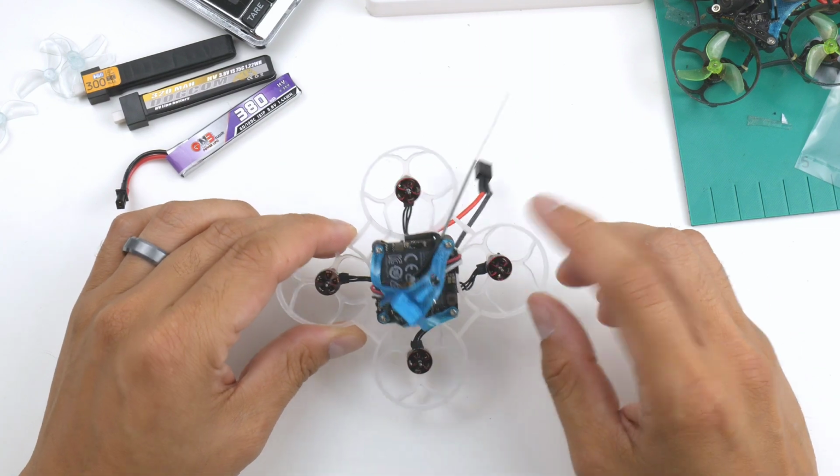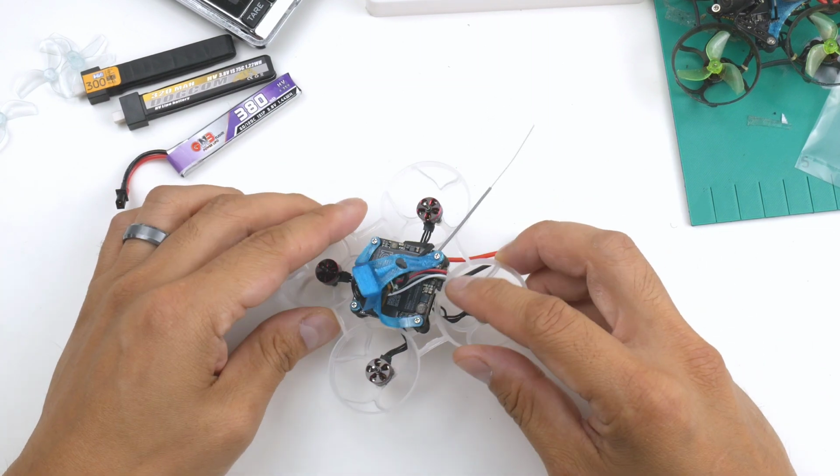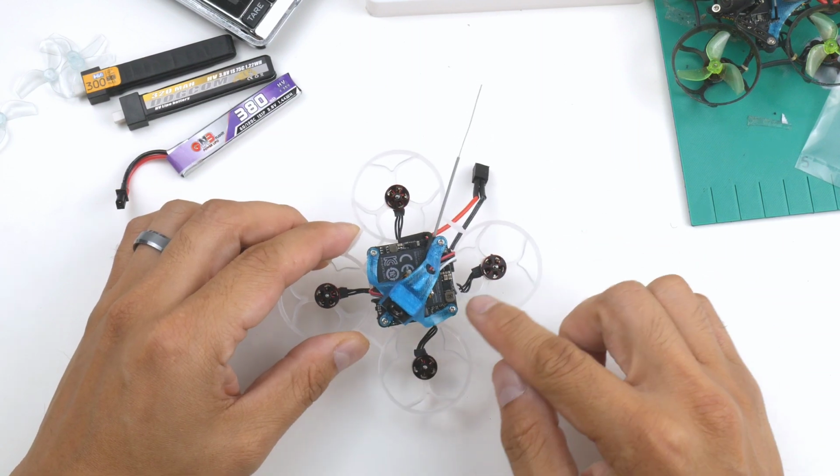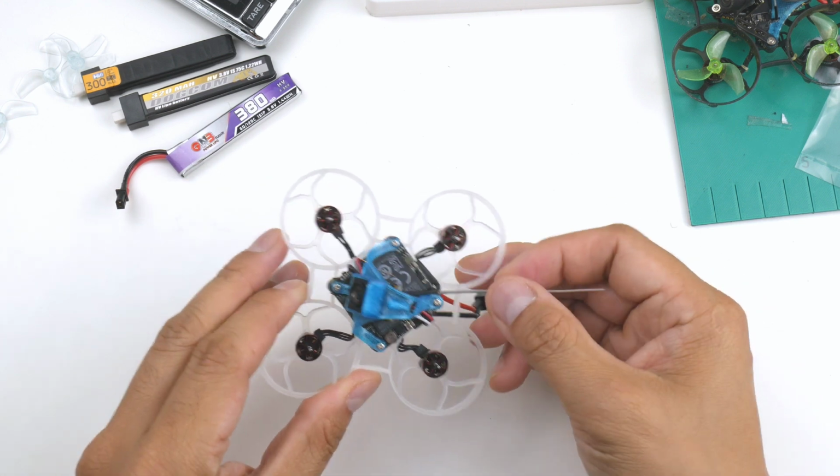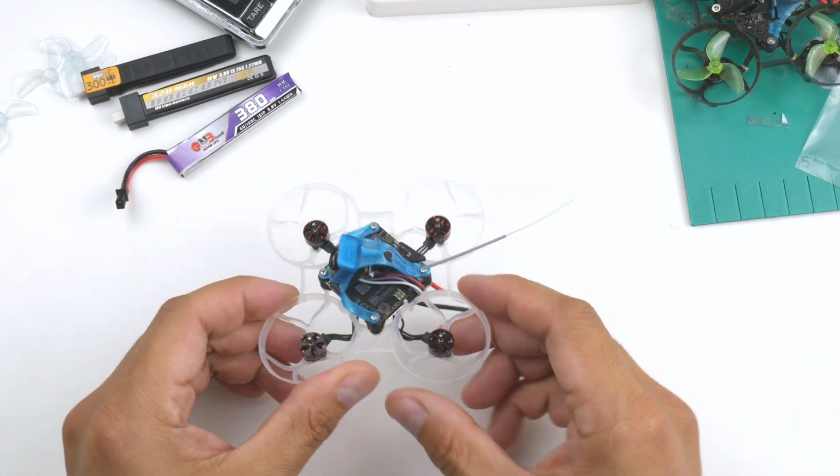My camera battery ran out while I was actually recording that last bit, but all I did was basically screw these in the way that they are there, so you can see it there. So I think that's pretty much it. Got everything on there and it's ready to actually fire up.